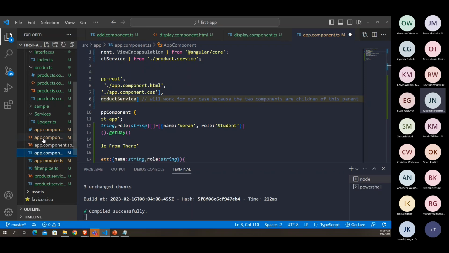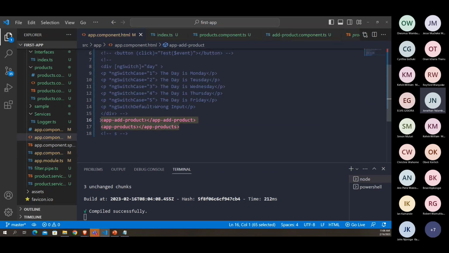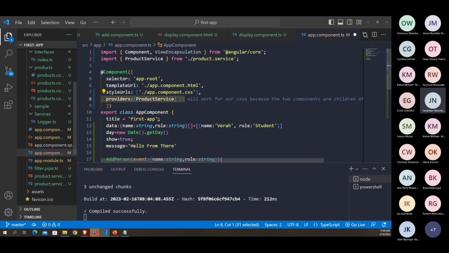As we go back here, these components are child components of this component. So this means that we can request the service at this level and the child can still use the instance that was created at this level without us overriding it.